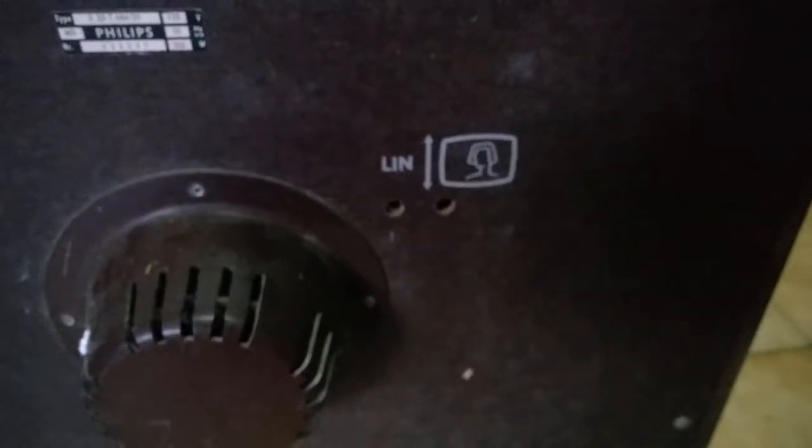It has UHF and VHF tuners - these tuners are always frozen, but I have a way to unstick them; maybe I'll show that in another video. We've got height, linearity controls and nothing else on the rack. It's in completely terrible shape. At least the CRT neck isn't busted, because we would see a spot right here. Doesn't look like it got damaged in transit.